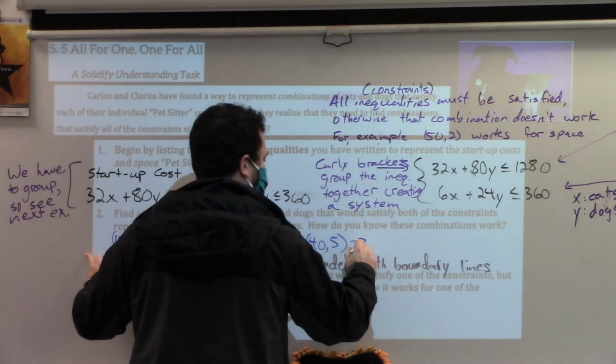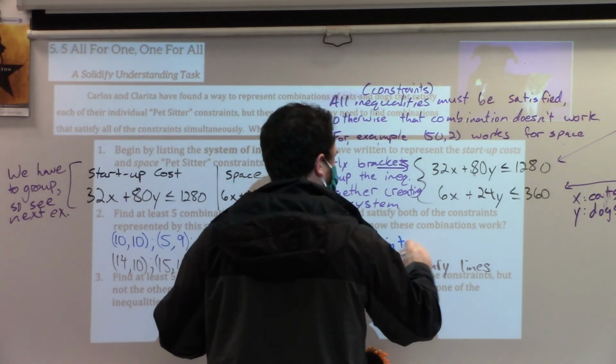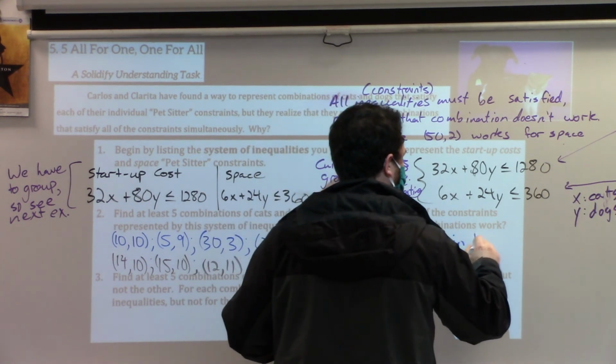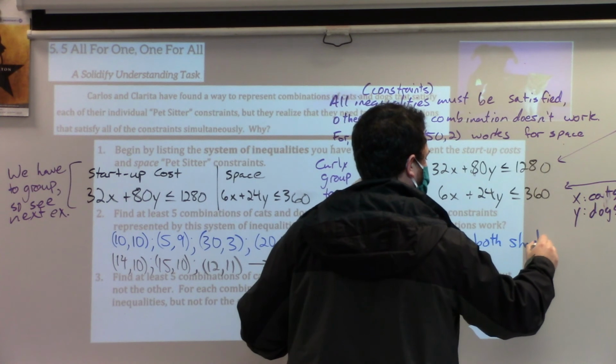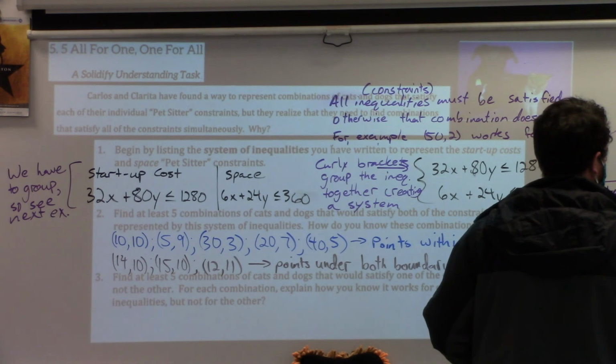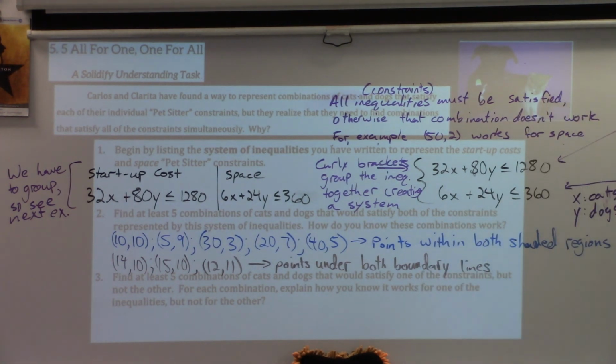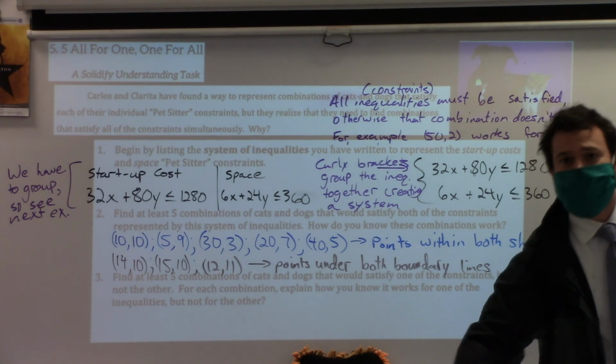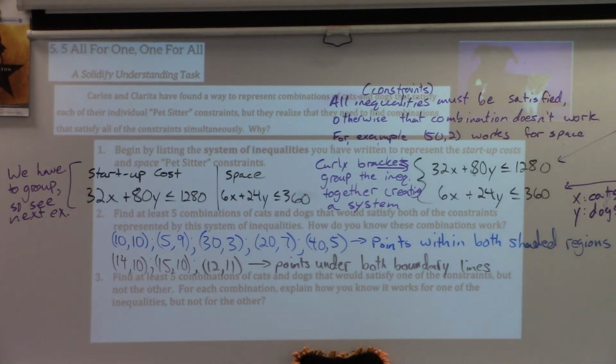Right, so these are points within both shaded regions on graphs, right? So make sure you have that note to yourself. We're not going to write it down right now, but I will remind you that means that those points do what to both inequalities? Make them true, right? It's not just going to make one inequality true, it's going to make both of them true because it's within the shaded region of both. And why do we shade either above or below that boundary line? To show the solution. To show the solutions, right? We shade to show those solutions.